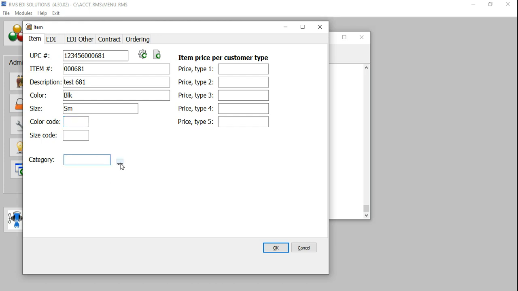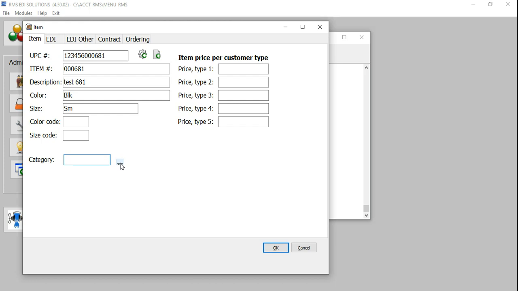Category has to do with usually your OpenText or your GXS catalog account. Preferably, we would recommend that you set up the category in there under 100, just because that's the default, as well in their system as in ours.